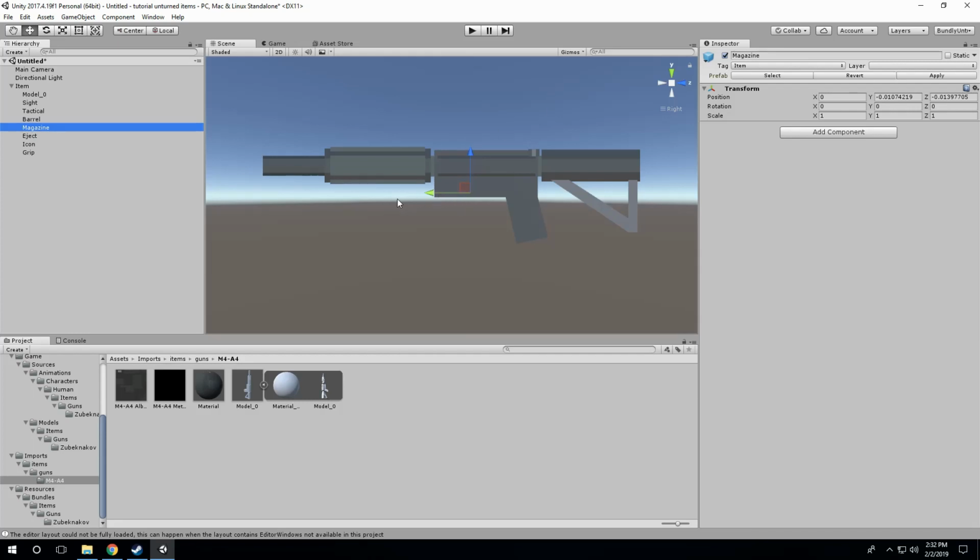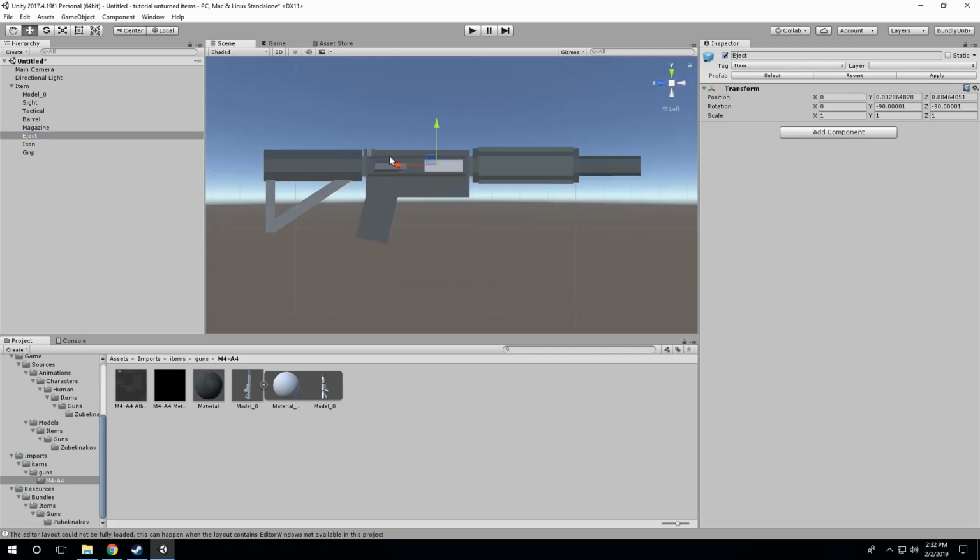I think mine's good where it is, but I think it likes to line up with the back center of your magazine, just like the sight does. It just helps if you scoot it back a little bit and then pull it down. I'm pretty sure mine's in the right spot. And then your eject, you want that on the side of your gun in the middle of this gray box, right there.